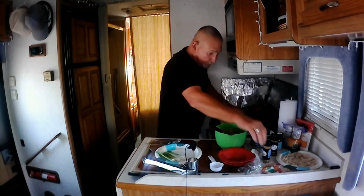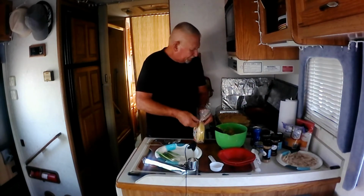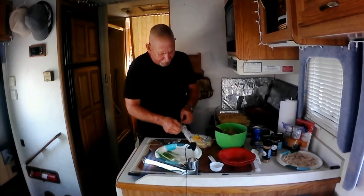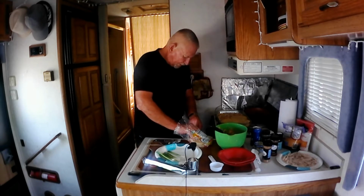I'm going to need a couple more tortillas. I thought I had enough here. I had 15. It's going to take 18. I miscounted a little bit. Need three more tortillas. We got them right here.